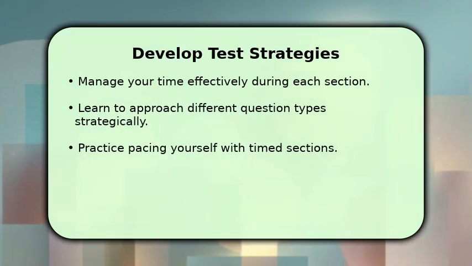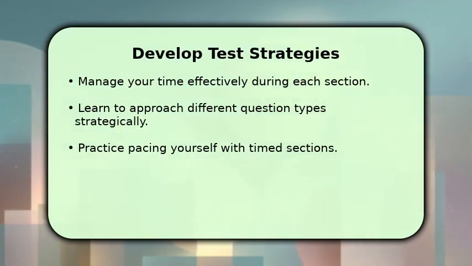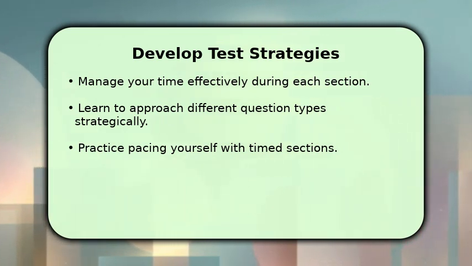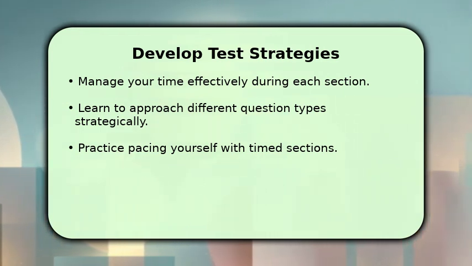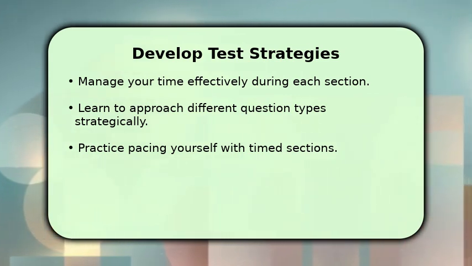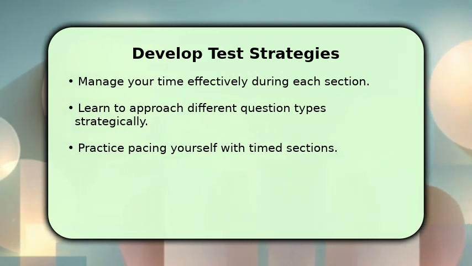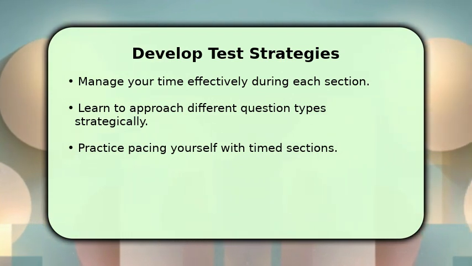Developing strong test-taking strategies is vital. Learn how to manage your time efficiently, as each section has strict limits. Practice techniques like eliminating incorrect answer choices and understanding question nuances. For example, in the reading section, try reading the questions first. Consistent practice under timed conditions will significantly improve your speed and accuracy.